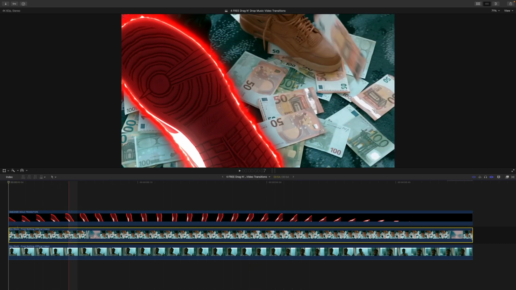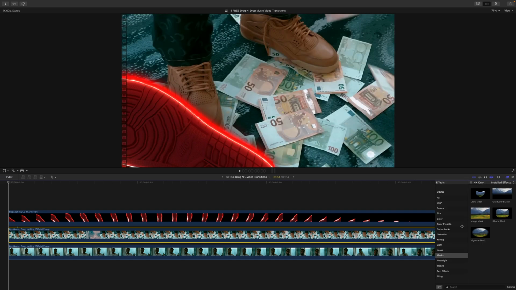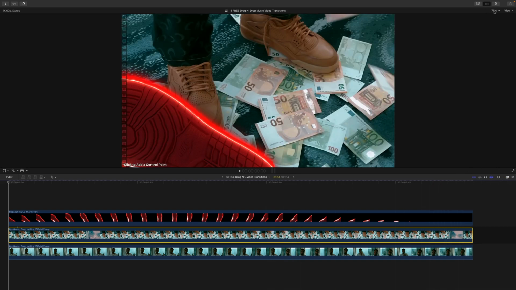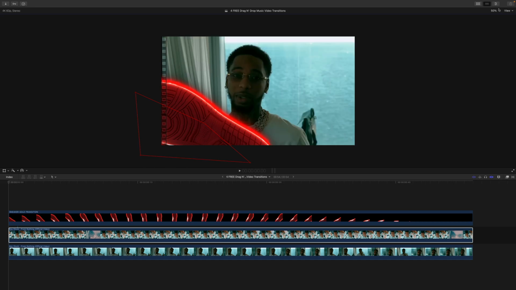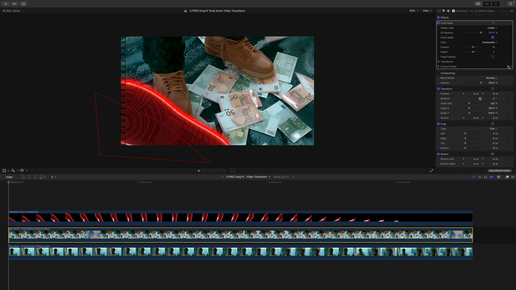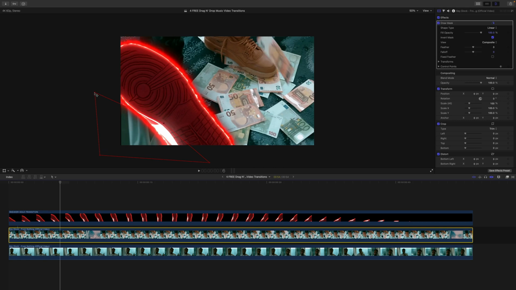So what we're going to do is select the first clip here, which is just the one underneath the transition. You're going to go over to the effects, masks, and you're going to go to draw mask and just add that onto that clip. And then you're going to go ahead and zoom out of the window. You're going to make a couple of points, so just click right here, and then you're going to go over to the inspector tab. So make sure that the invert mask button is checked, and make sure you add a keyframe next to that. And then you're just going to go through and skim through, pressing the right arrow key, and then you're going to move these control points whenever the mask is like this. So just make sure that this line is in between this transition here. In this case, the sneaker.